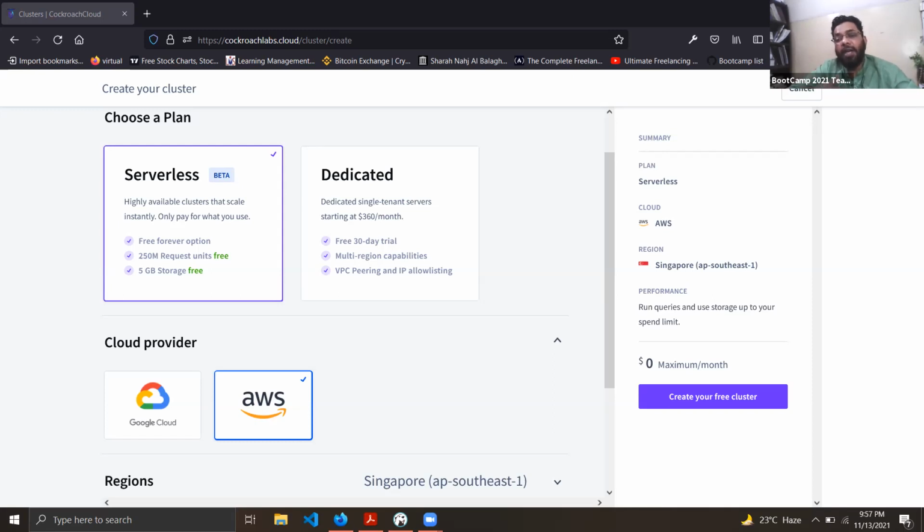We can go beyond without reinstalling. For example, if I want a bigger machine, I have to reinstall Postgres on that bigger machine. Then I have to transfer the data from my local computer to that bigger machine, and then start on it. After 2 years, 3 years, if I need another bigger machine, I will have to repeat that process once again. But using the cloud infrastructure, which is very scalable, it's nothing. Whenever you need, you pay them more, and they will provide you more memory, more CPU, and more storage.